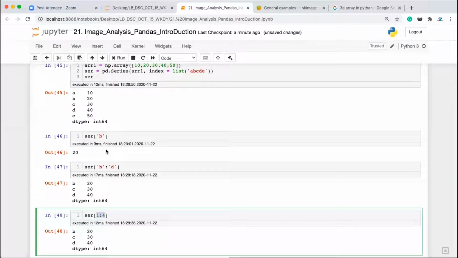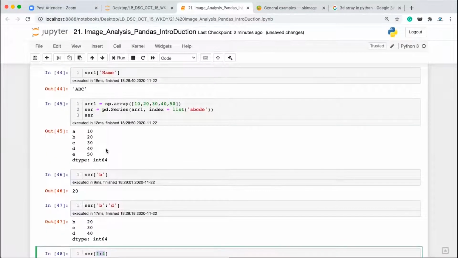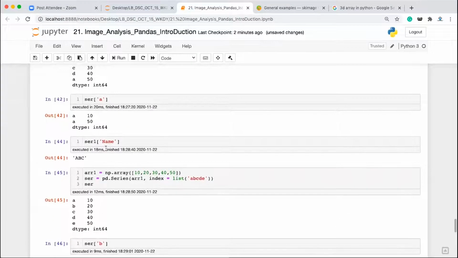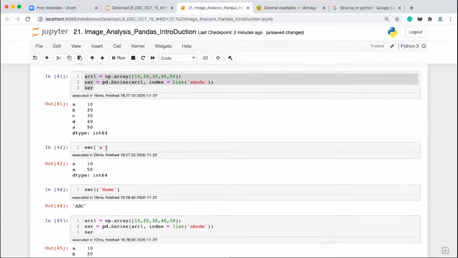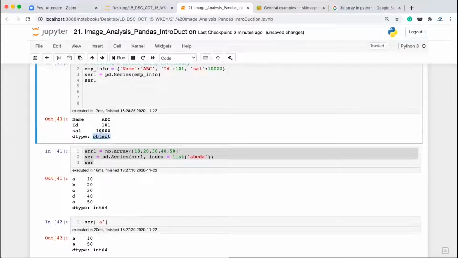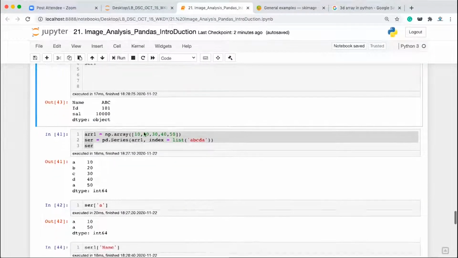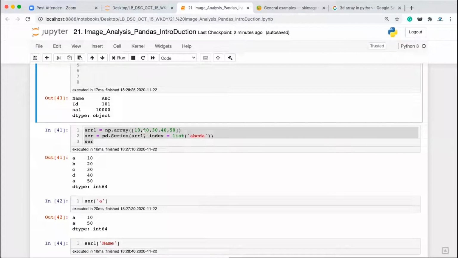If we look at the data type for the series, what data type will it be? If you use the type function, the data type will be object. You have int, float and complex. Only these are the fundamental data types, and the rest all will come as object. So if we give the Python type function here, it will show object only, right? Yes, it will show you object.